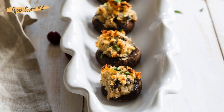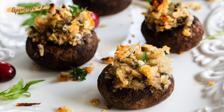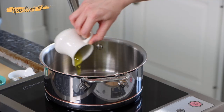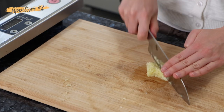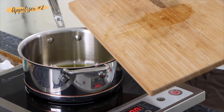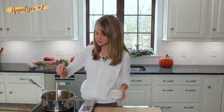The next recipe we're going to make are these adorable little mushroom appetizers and they're really simple to make. So we're going to start by just heating a little bit of oil, and the secret to making these mushrooms incredibly delicious is to really pack a lot of flavor into the filling. I like to use garlic — quite a hefty amount of garlic — but you will see it is totally worth it. Some crushed red pepper, and we're going to add in some salt.